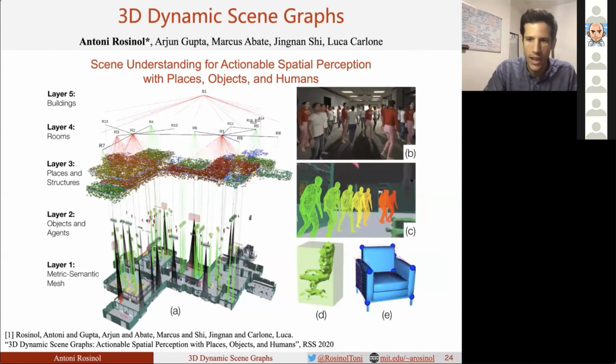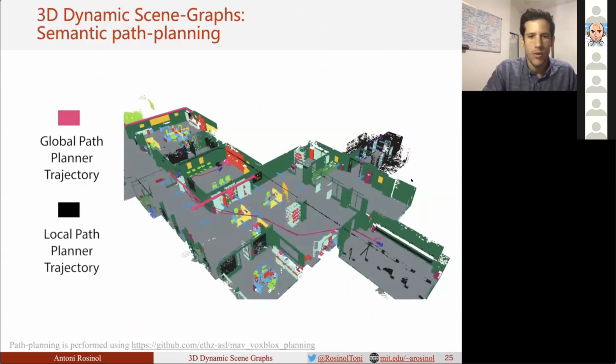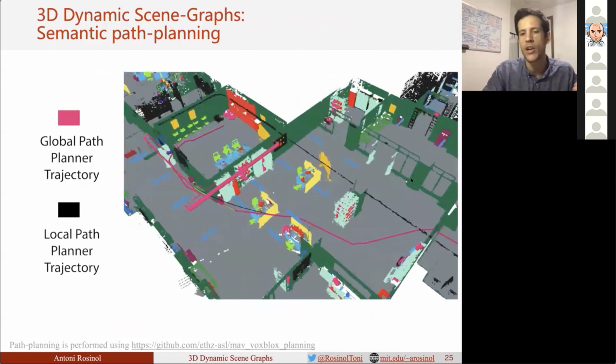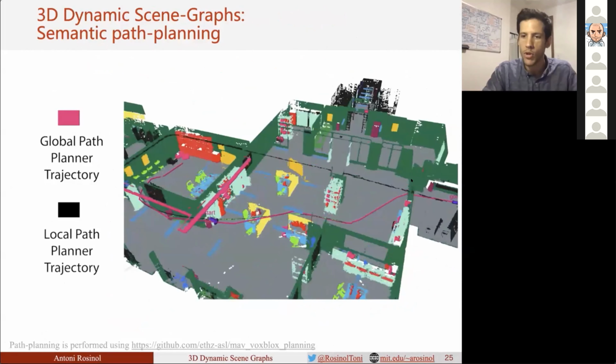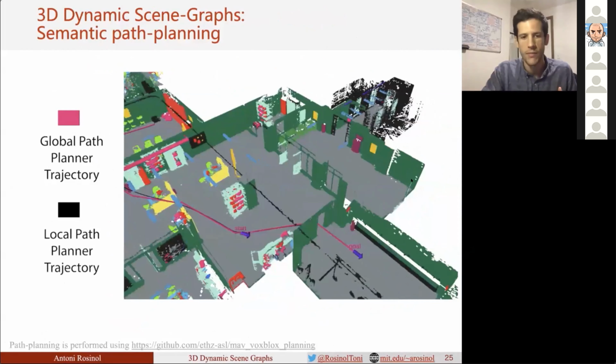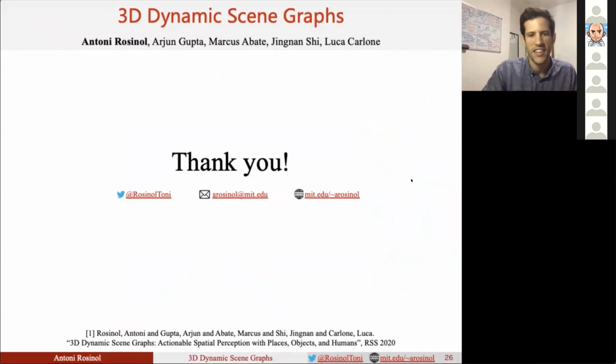In this talk, I would like to quickly present a semantic path planning query. Here we show a small drone that is requested to reach another room in the scene. The path planning can be done at multiple levels of abstraction, starting from the room layout, then the topological map, and finally the ESDF layer. This approach speeds up path planning queries and allows for semantically meaningful requests. Thank you very much.